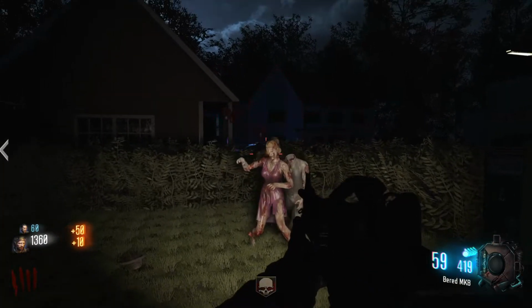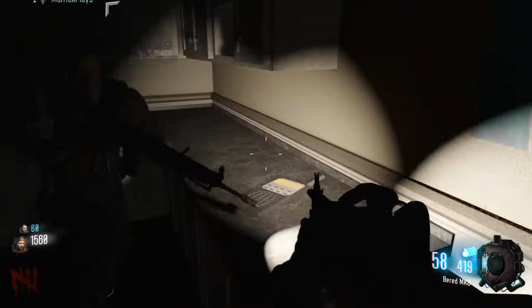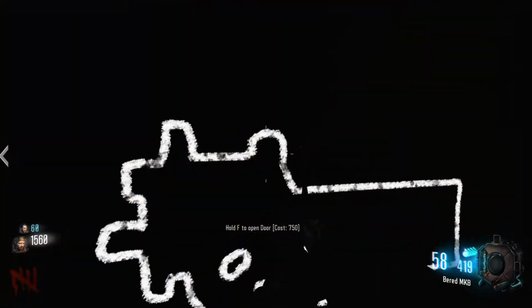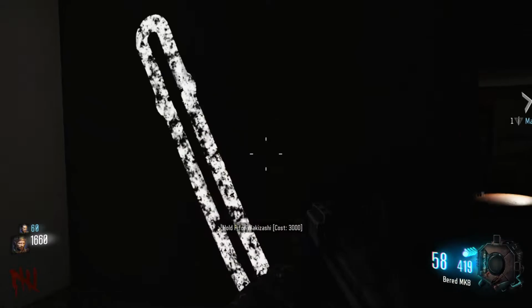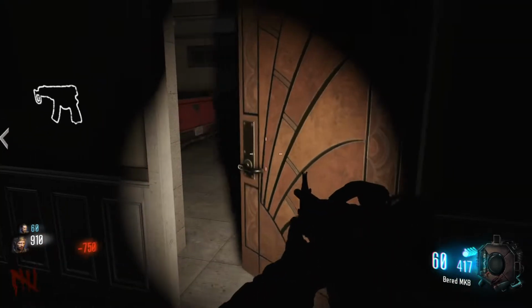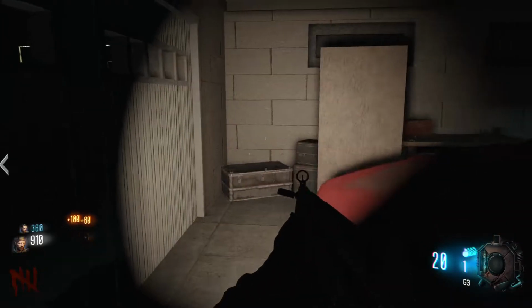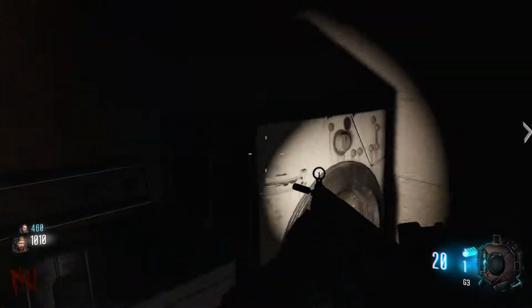What's this? Oh, there's a spirit box. Is there? Yeah, it's in the kitchen. I love how terrible it looks. Behind you. I know. Jug. Alright, where's the Wakizashi? Where's the garage? Off the kitchen right here. Alright, I turned on power. Oh, it's actually in the garage? Yeah. Neat. I like how they're kind of trying to stay true.